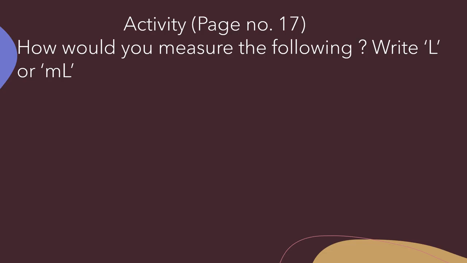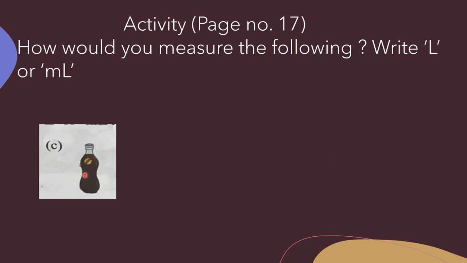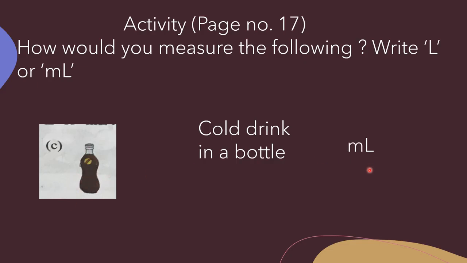Okay. Now this is the cold drink bottle. So a cold drink bottle, we can measure it in milliliters. It depends on the size of the bottle beta. If the size is larger, then we can measure it in liters, and if the size of the bottle is smaller, then we can measure it in milliliters. So here the size is smaller, so we can measure it in milliliters. Okay.